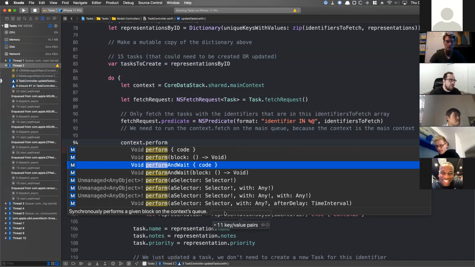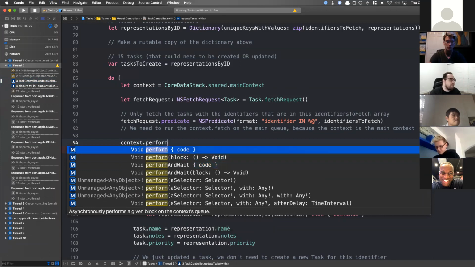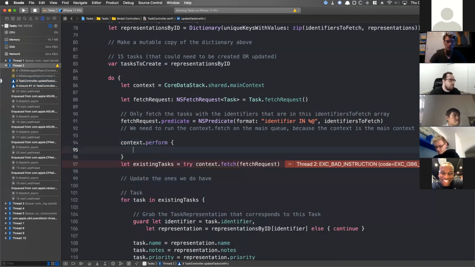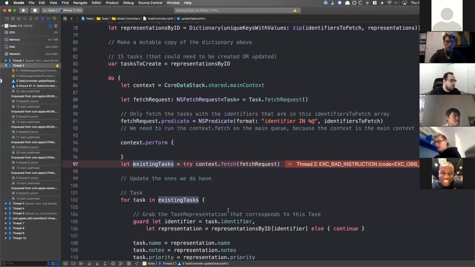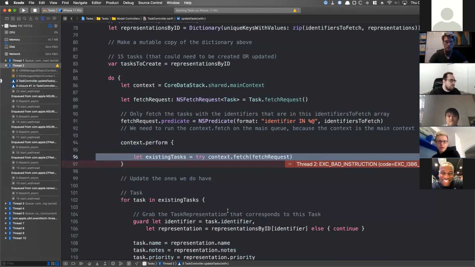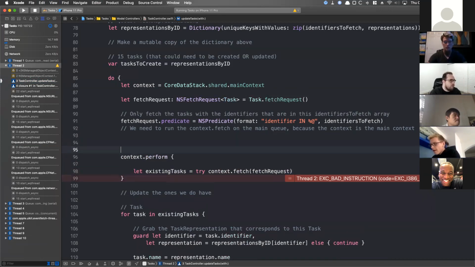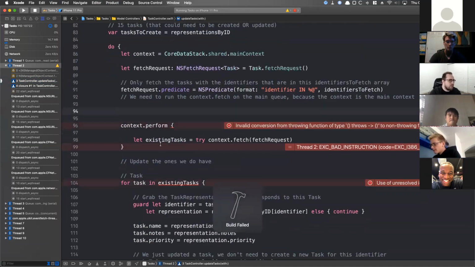It's not really thread safe because you can't just call it from anywhere. But as an example, let's just call perform here. And just because of how this is working, so that we can access these existing tasks elsewhere, it's going to yell at us down here.